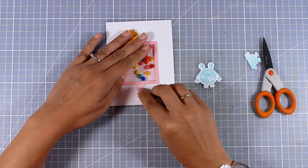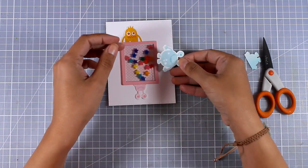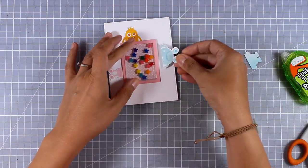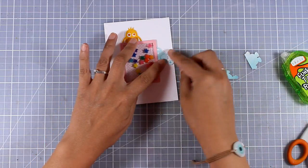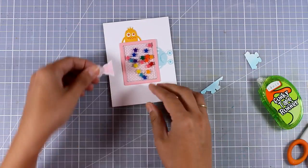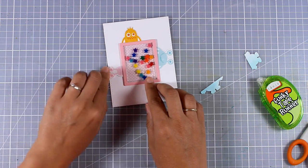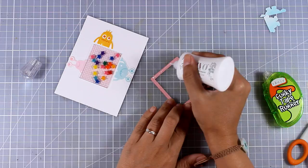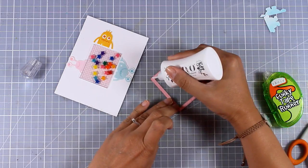At this stage, I'm not committing with glue. I'm just going to go ahead and cut out everything, make sure that I like how everything goes together, and then I will go ahead and use my glue. So as you can see, the pink frame is not stuck down yet, so first I'm going to stick down the little monsters, and then I'm going to pick out that frame and use my white glue, and that's Nuvo Deluxe by the way, and stick it down.